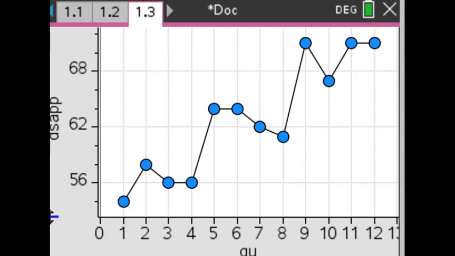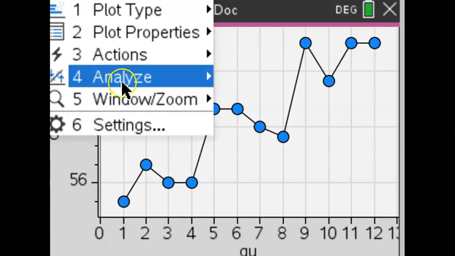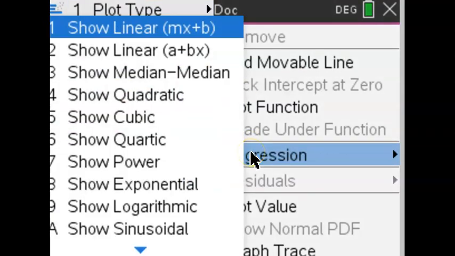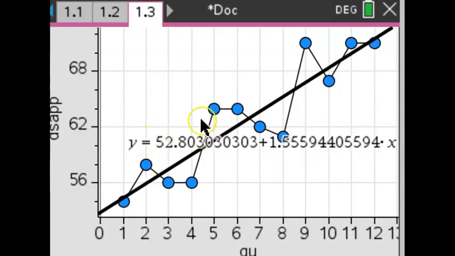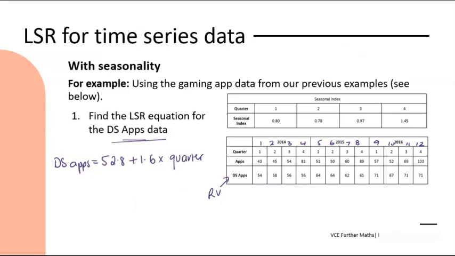And so now if I want to put a regression equation on that, then we go into Menu, Analyze, Regression. We want to show A plus BX linear. So there's my regression equation there. And what I need to make sure I'm doing when I'm writing this least squares regression equation down is putting it in terms of the variables, so not writing y and x in my equation. And so when I write that, I've just gone correct to one decimal place for this example. Even though I've used a time code, I can still put in quarter as my variable there.